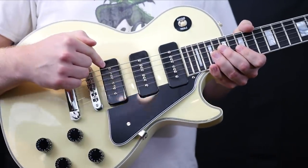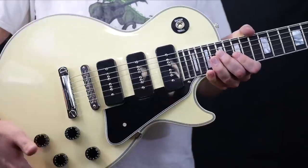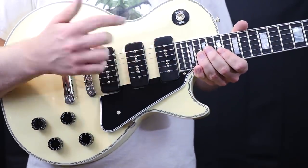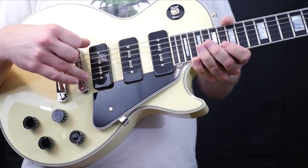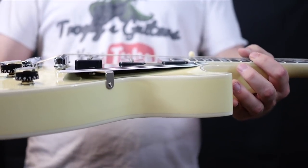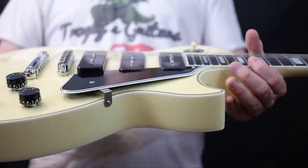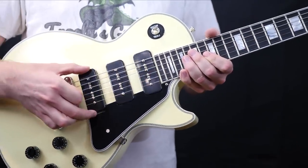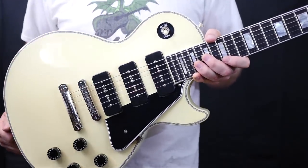Now I tried to get this pickup to sound hotter by getting it closer to the strings, but I was surprised to find that Gibson did not actually put springs behind these P90s. They kind of routed the channels, so there would just be one fixed position. Now, I went ahead and added some springs to kind of get it a little bit more to my own personal preferences, but honestly, I couldn't get this bridge pickup to go any higher. But now you can at least adjust this middle pickup up and down a little bit better.